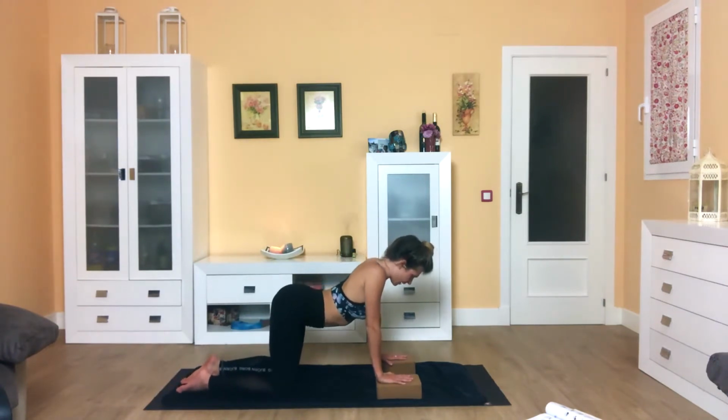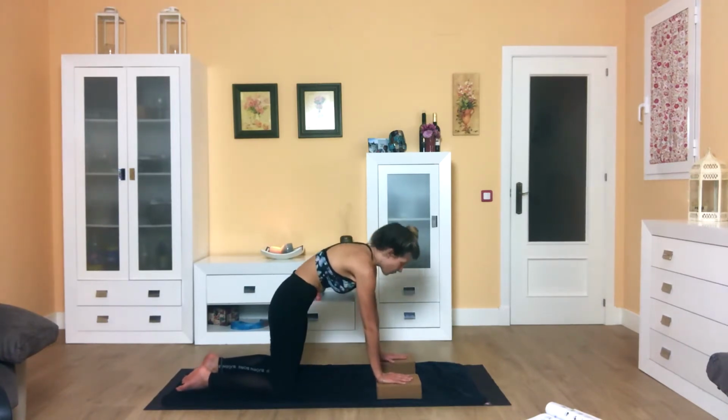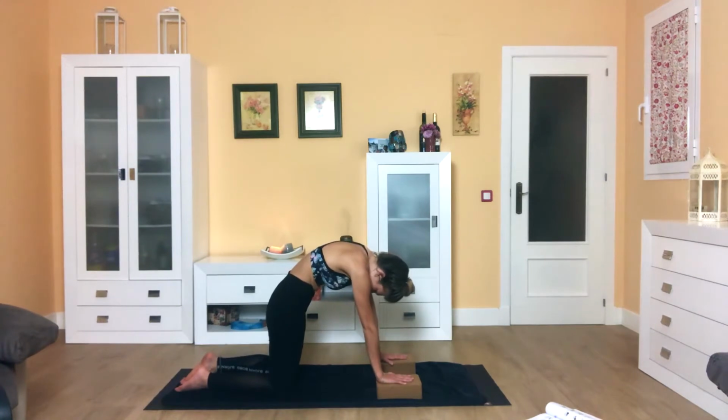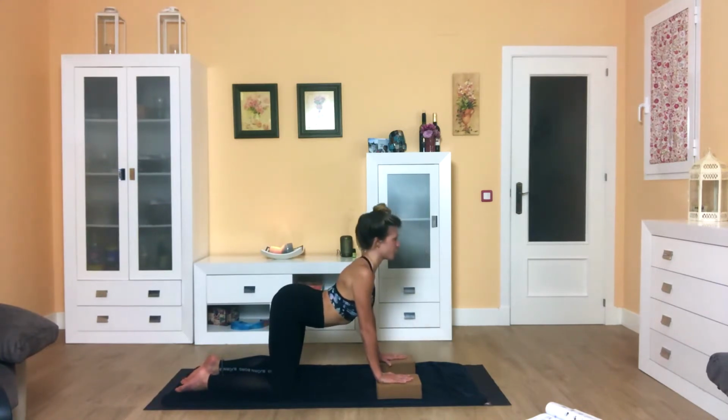On an inhale, drop the belly, lift your head for cow pose. On an exhale, round the spine and drop your head for cat. Just take 2 more. Find your own rhythm.